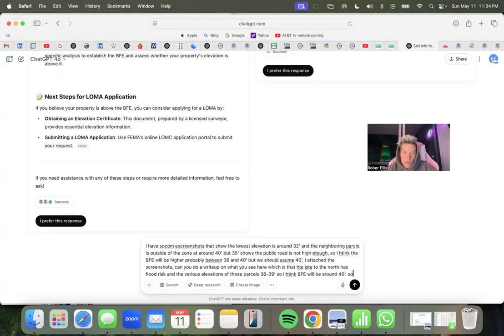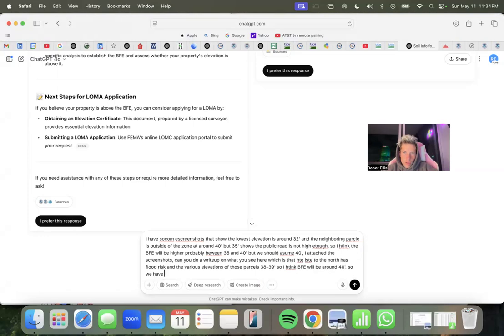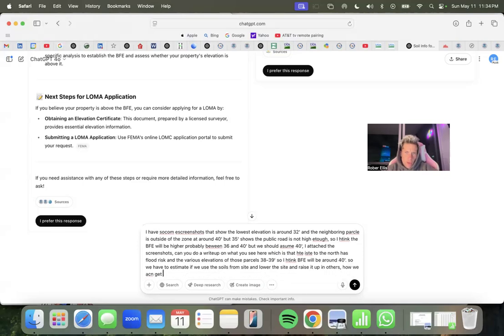So we have to estimate if we use the soils from site and lower the site and raise it up in others, how we can get the total site developable, which will require basically raising the site on average 5 feet across 20 acres. That's so much soil.